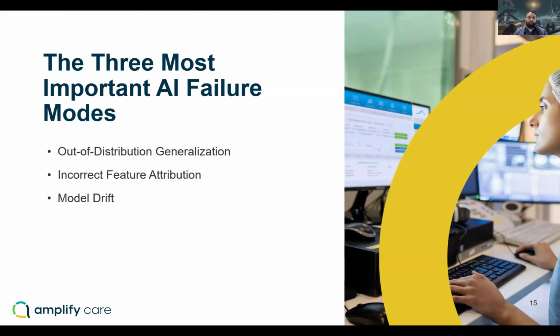Are we just jumping into the middle of it saying, I like this AI, I saw my buddy Raj use this, and I want to put this into my practice, but not really understanding what the risks are or where we should be watching out for what it was trained on. And that's what I want to show here in terms of three most important failure modes. There are many failure modes, just to let you know, everything from being hacked to privacy security, but I do want to bring up these three.